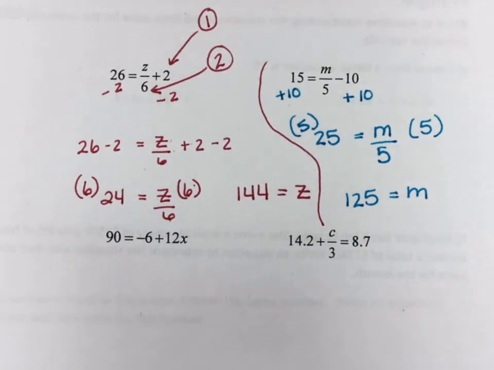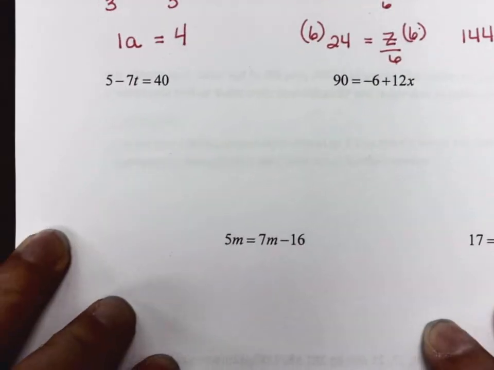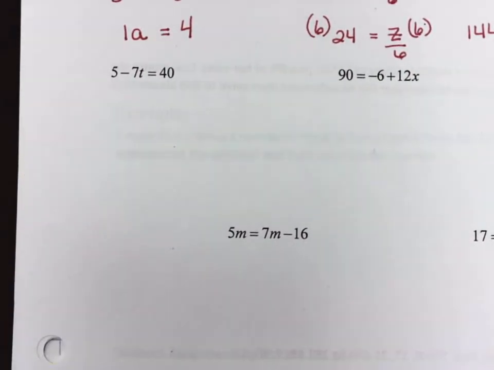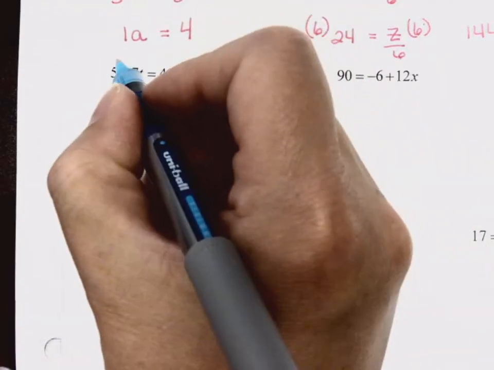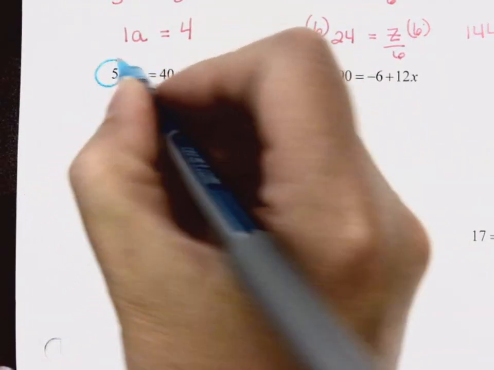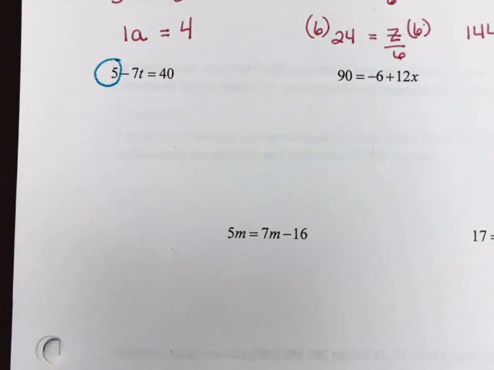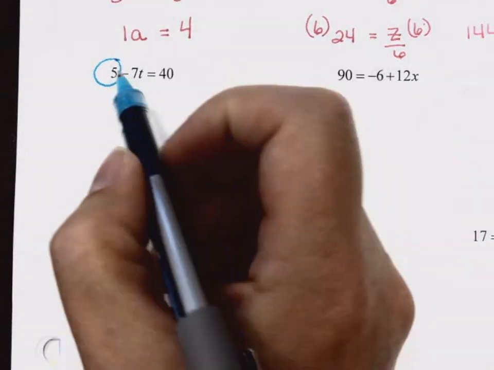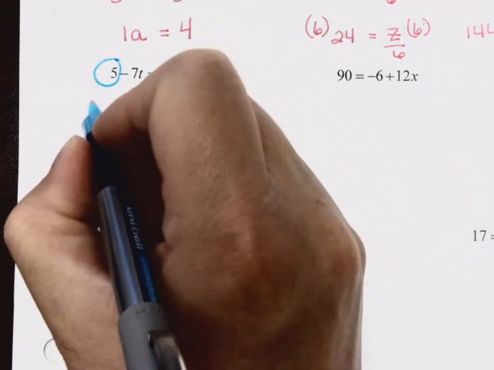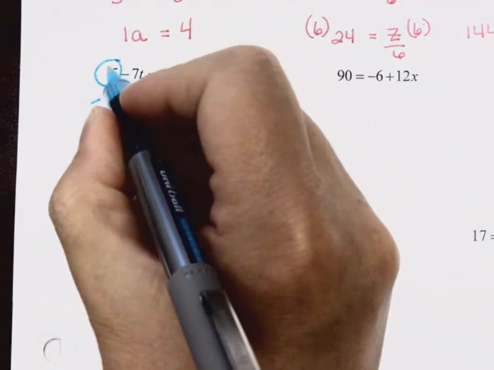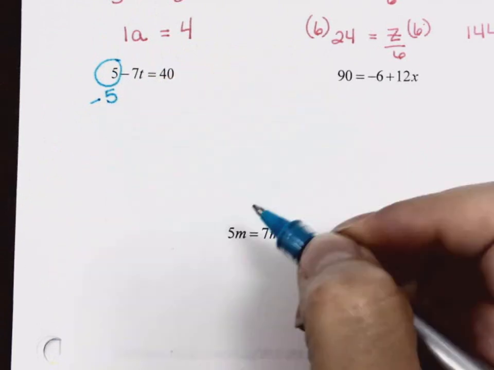All right, let's move on to the next one. Okay, this is a little bit of a weird one, not terribly a big deal. Is 5 positive or negative? Is there a sign in front of it? So we know that it's positive, right? If there's no sign stated, we know that it's positive. So if it's positive, the opposite to that is going to be subtracting, because a positive 5 minus 5 is going to give me 0.